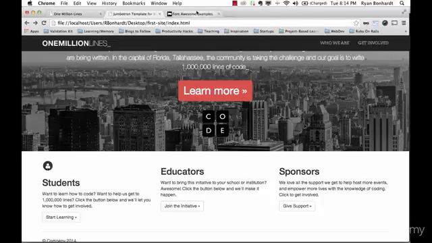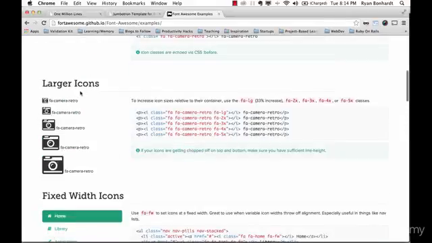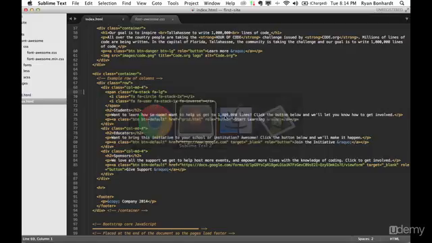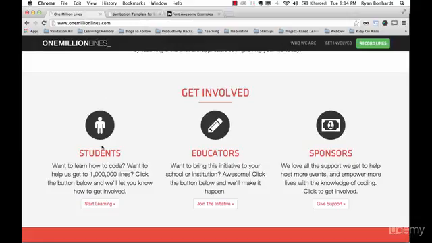Now we want to change the size. In order to do that, go up here and you have different sizes of icons. So you have large, you have 2 times, 3x, 4x, 5x. I want probably about this size, so we're going to go with 4x, which is the fourth one down here, and we see it's 4x instead of LG. So we come back over here and see where it says LG. We're going to say 4x. Now, if we save it, come back over here, that is just the right size as this is over here. Awesome.